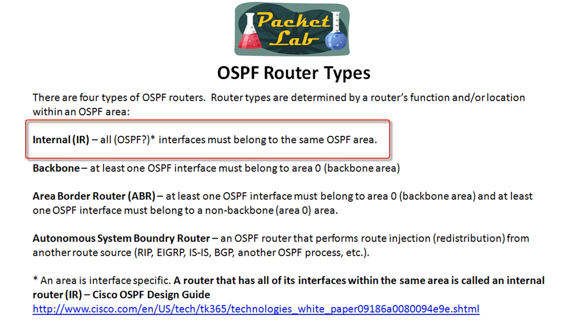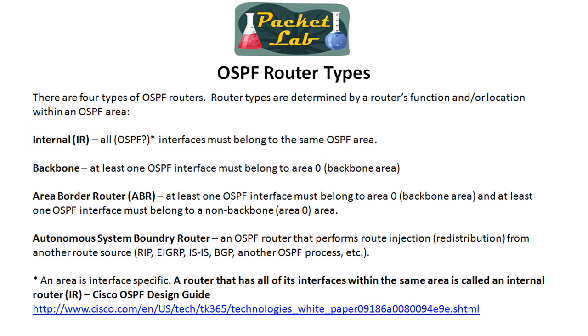So when I see this definition, almost every time that I see it, it says all interfaces must belong to the same OSPF area. I've also seen it written that all OSPF interfaces must belong to the same OSPF area. And there's a subtle difference between those 2 definitions. In the first definition, it's going to be a router that's running nothing but OSPF and that's connected to one OSPF area. In the second definition, it's just saying that any interfaces that happen to be running OSPF, you could have interfaces that are not running OSPF. They could be running EIGRP or whatever, but the ones that are running OSPF have to belong to the same OSPF area. We'll see this when we go through the topologies, how that subtle difference can be a game changer for certain types of routers.